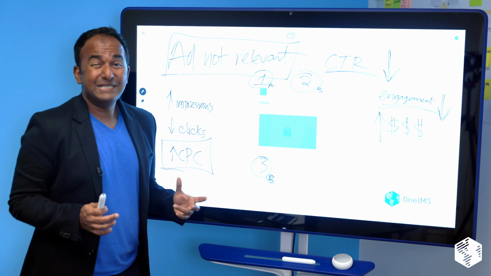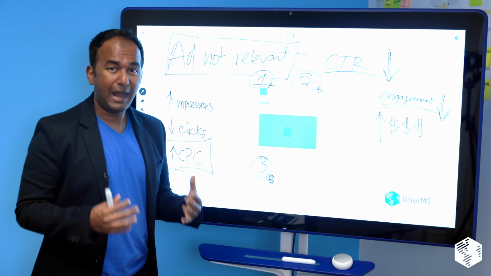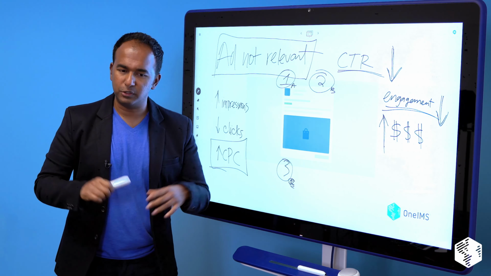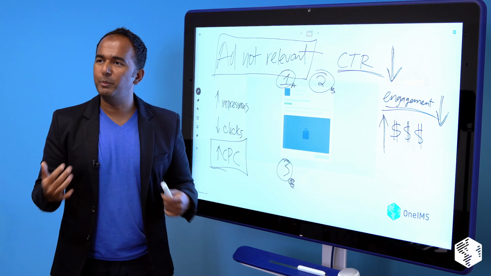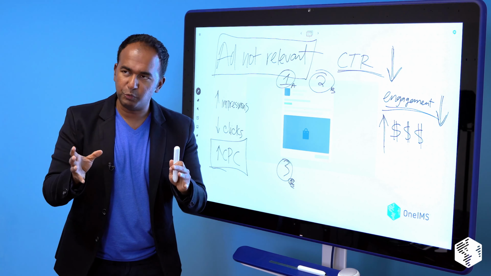The only other reason why you might pay too much is because you do have a super high niche audience. You're looking for billionaires and they're living in a certain zip code, and you may have to pay a lot for that because there's a lot of people trying to target those few people. That costs too much money. I can understand that, but chances are that is not the case.